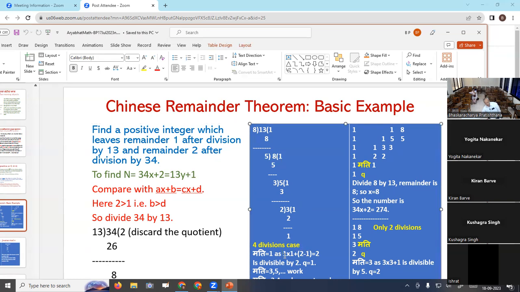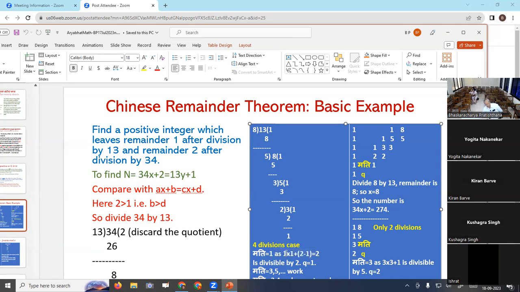So I am taking Mati to be 1, and this 1 is written over here. This final remainder is written over here. Mati is 1. If you take Mati to be 1, then this problem is solved, because 1 into 1 plus 2 minus 1, that is 2, and it is divisible by this 2. This 2 is the final divisor. So the final divisor can divide this expression if we take Mati equal to 1.